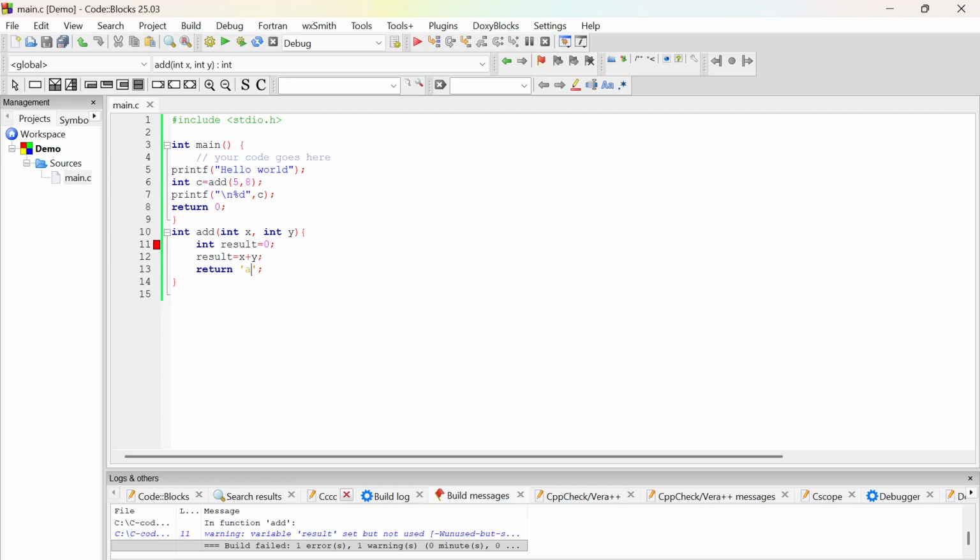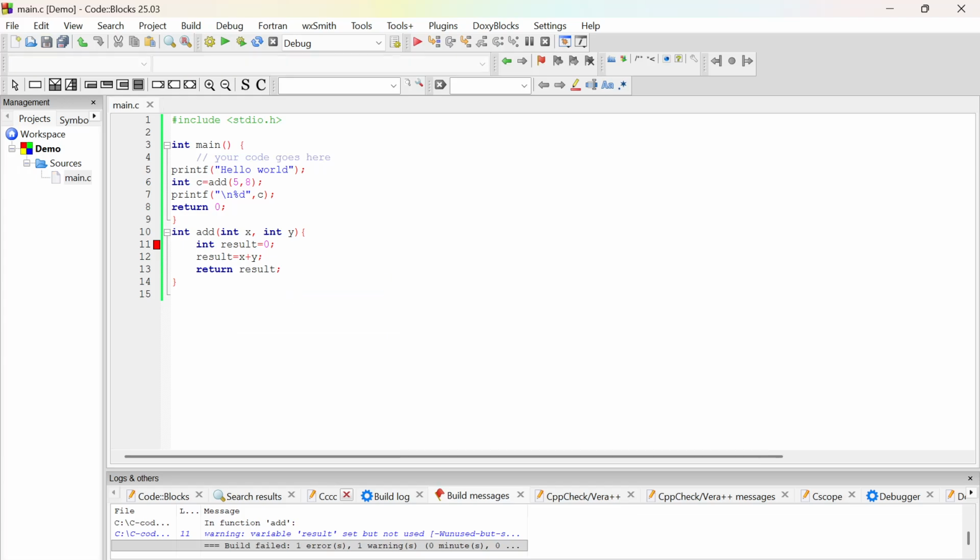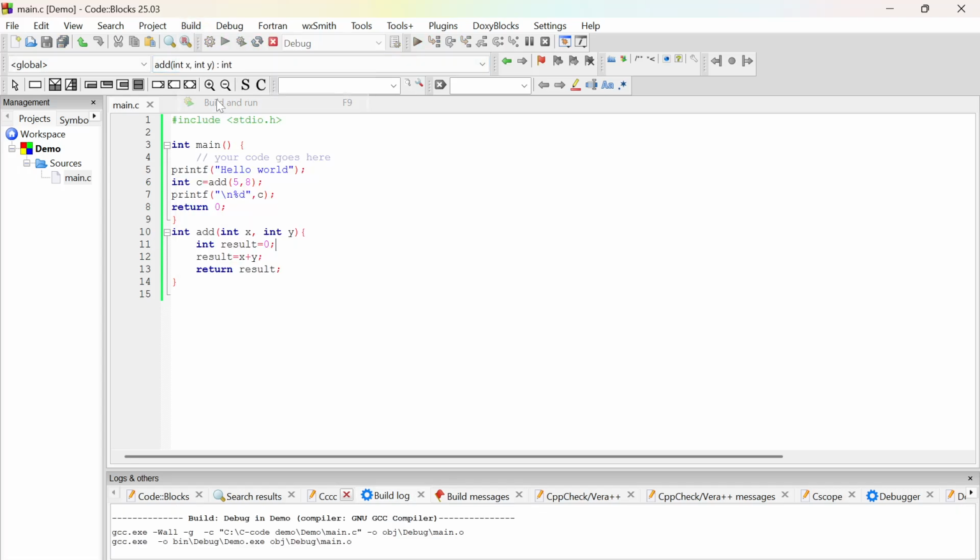The cloud environment did not try to be that clever and let me know, but this is trying to understand that if you have got this result, it must be used somewhere. So I am returning result. Let me save it. Let's again go for build and run.